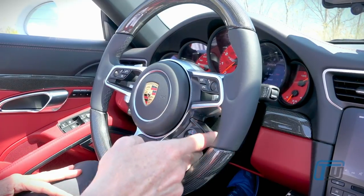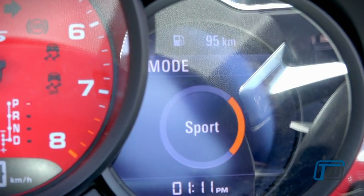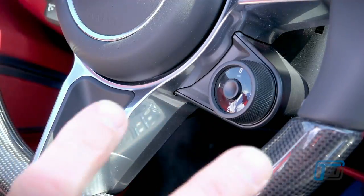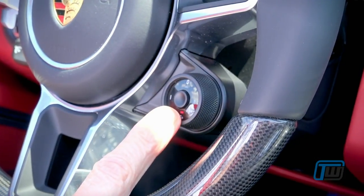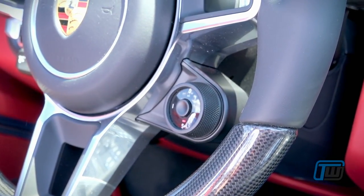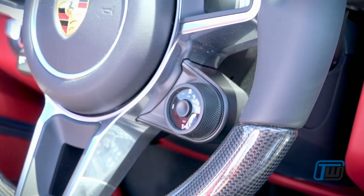There are some changes to this steering wheel over the prior generation. Porsche has added a little stalk so you can change your driving modes: default at the top, then sport, sport plus — which makes the car aggressive and is perfect for the racetrack — and individual mode where you can customize settings like the rear wing. There's also the sport response button: push it and you get 20 seconds of maximum performance, very useful on a racetrack. You probably shouldn't use it in the city, but on the highway, as long as you use it responsibly — push it and you get a 20-second countdown at absolute maximum horsepower.